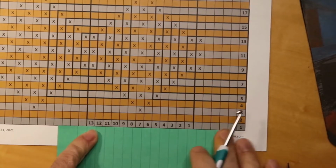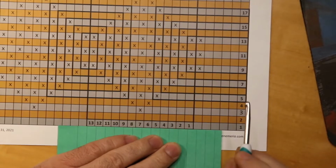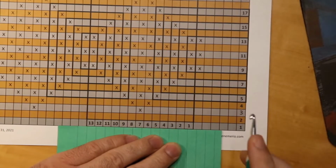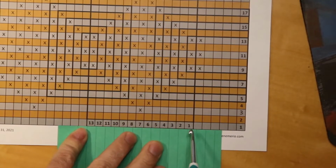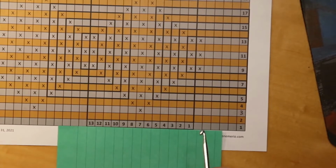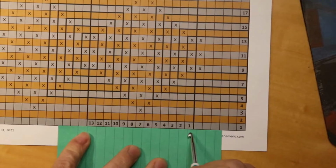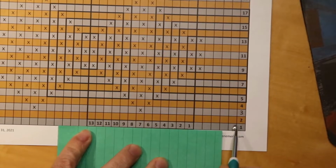Now, to cast on, or sorry, this is not knitting, this is crochet. We do not cast on. So however long you want this to be, multiply the 13 stitches times however many times you want the pattern to repeat, and then you add however many additional extra stitches you want on each side of the pattern. If you want 5, if you want 10.